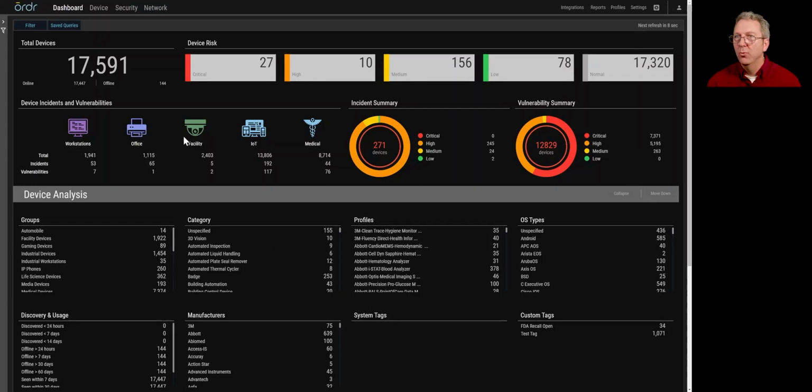We do take it one step further, though. If desired, we can deploy sensors within a network as well to not just get the integration information from devices which are already known, but we can also see all of the network devices that you don't know about. The Amazon Alexa that somebody plugs into the network, the device that was never added to your EDR, but perhaps should be. All of these devices transmit information over the network, which we'll be able to collect. We'll run deep packet inspection on it, and we'll be able to then light up this information here, giving you new visibility into devices you never even knew you had.